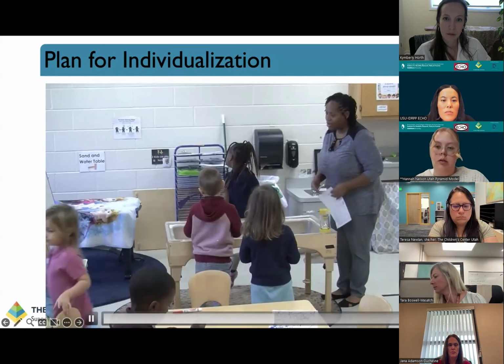The solution kit is not static. You can always add to it. You can create something that really applies to your kids. You can have kids draw or take a photo of a solution if you want to replace it. Like the get a timer solution in the kit is a sand timer. Maybe you don't have that resource. Maybe you have instead a button timer or a time timer. If you want to take a picture of that and use that instead as your solution, by all means do it. You do not have to use these exact resources in order to be doing Pyramid Model problem solving.